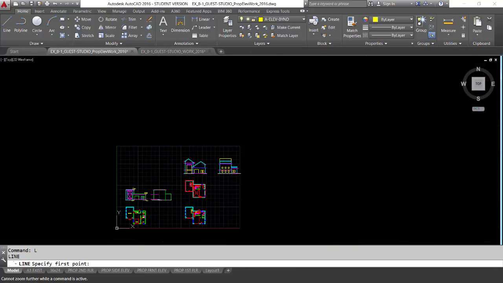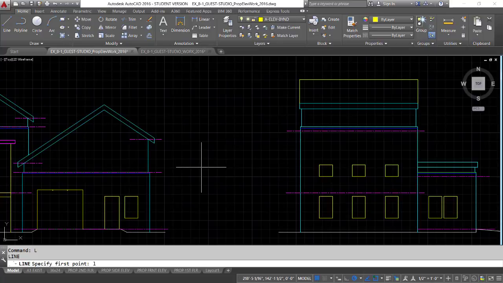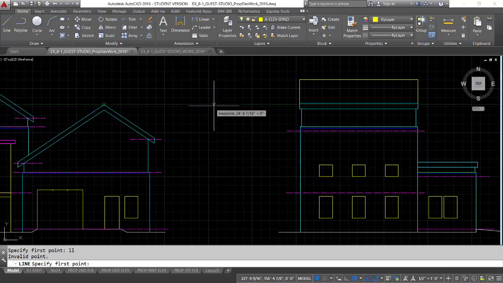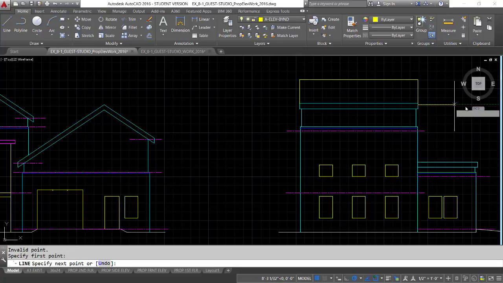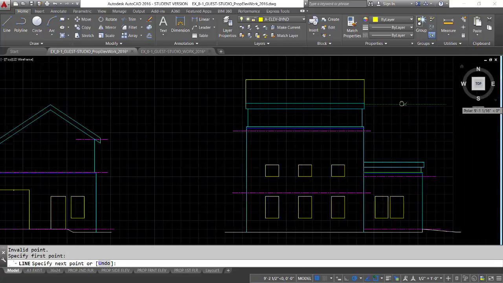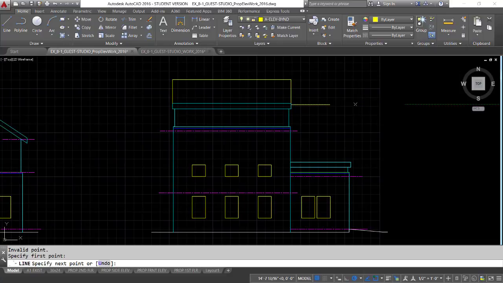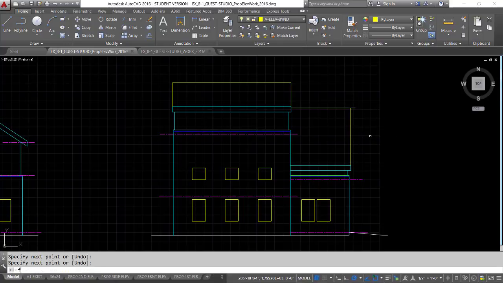Zoom out a little bit. Oops, not that far. Type in L, enter, hover over this, shift to acquire. There we go. And then come over, and it's over about there. And that line, click there, come up, and then just fillet that to clean up the intersection.